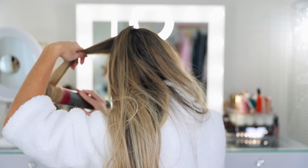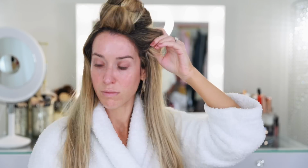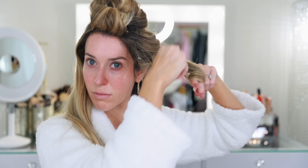I have my new Dyson Airwrap here. I have not played around with it yet. I don't have time to do a full wash-dry style situation today, so instead I'm just going to do my best to revamp the style I have going on. I don't want to recurl it or heat style because I don't think it looks that bad as it is. It just needs a little extra volume up top, a little zhuzh. Definitely some dry shampoo before I leave, so I'm going to attempt to set some curls with the Airwrap.